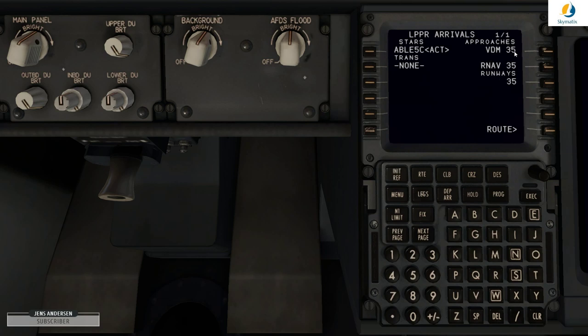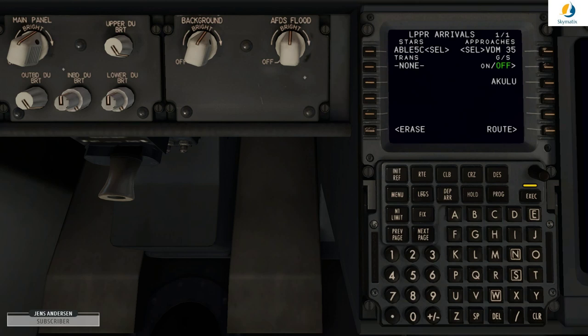VDM-35, that's our VOR DME, and then obviously the RNAV. We said we're going to do the VDM-35. Now this, my friends, is where I totally embarrassed myself and where Zibo picked up on my mistake. Automatically, the FMC recognizes that the glide slope must be off. Now I, in my own silly wisdom, so used to flying ILS and GLS, went and switched it on. The moment I did that, I killed Ian. You cannot have the glide slope on at all. It just doesn't work that way.